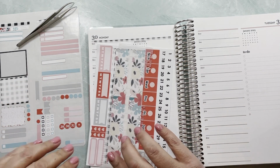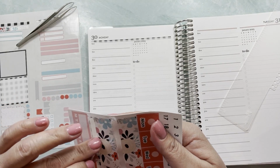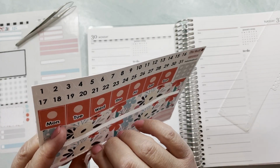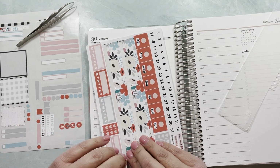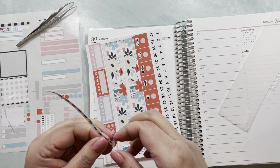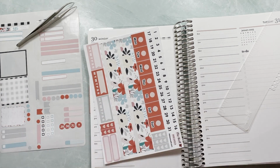Okay, that's fine. I can just do the same thing I did. Just take the whole thing off and I don't even know what I'm doing now. I'm really messing this up. Okay, it's okay. I can just go ahead and take the whole thing off and cut it again with the scissors like I did the first time. It's not going to be an issue. I can still do that and make it work.